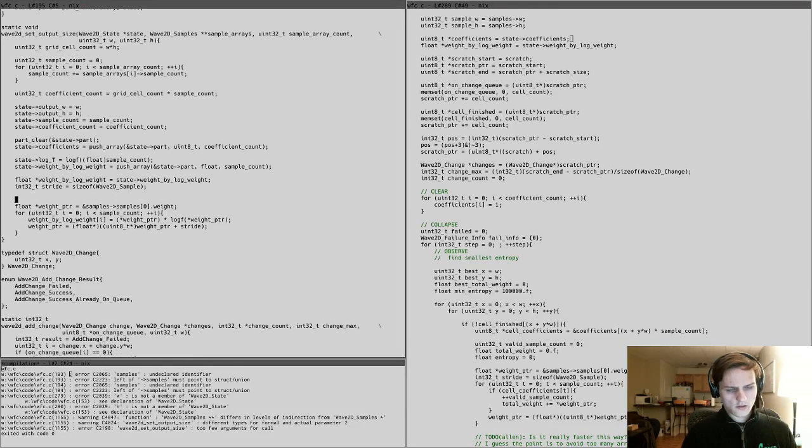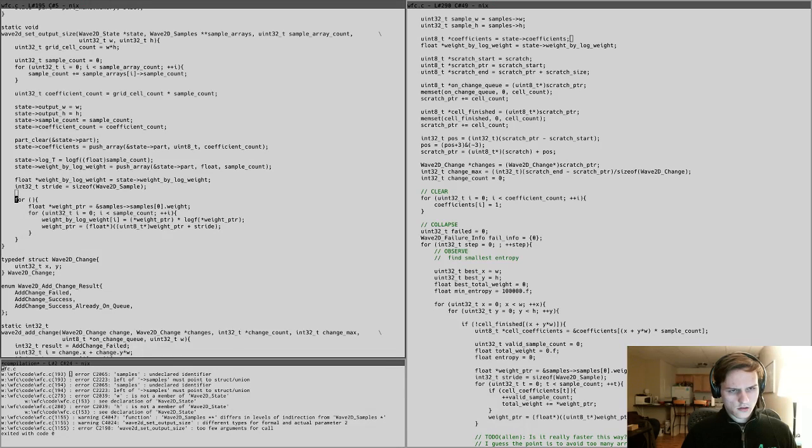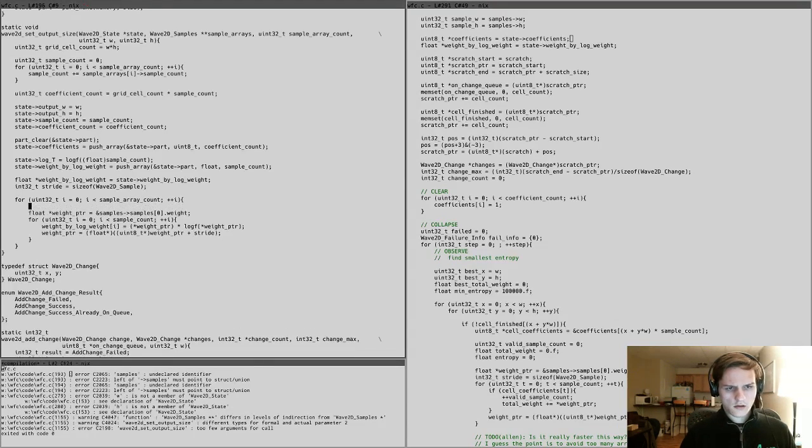And then this here is going to be a loop across sample array count plus I, and then you grab sample arrays I. By the way, this is broken down in the wrong way.